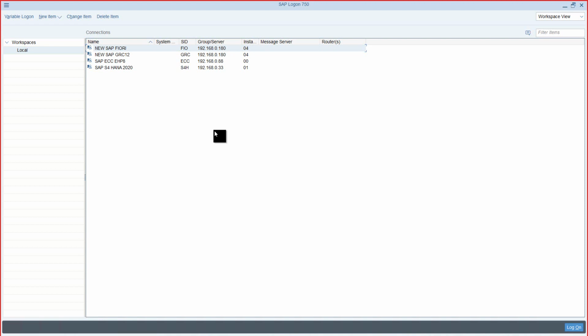CUA, imagine CUA as your central hub. When you configure CUA, you cannot create user IDs in the child systems, right? So let's assume your central system goes down. Can you create user ID in your child systems?